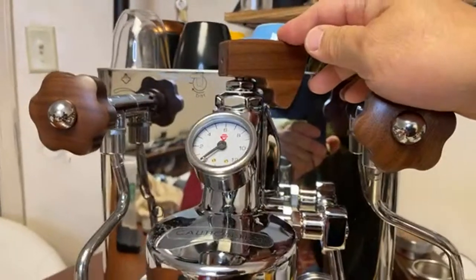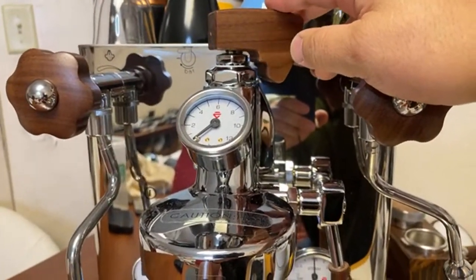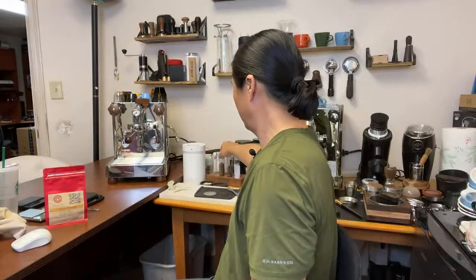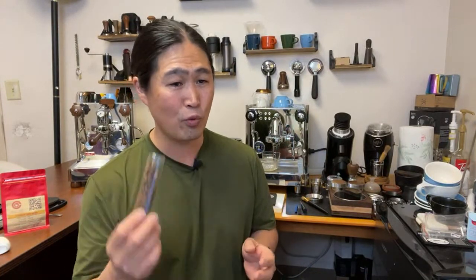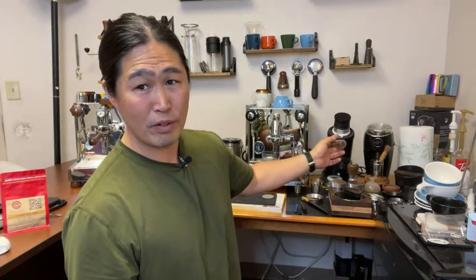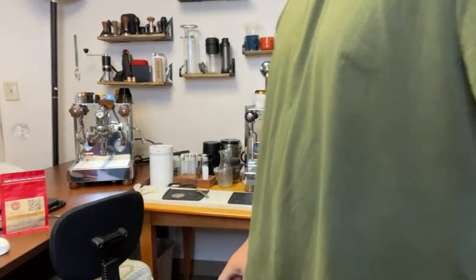The top is the flow control - I'm not going to mess with that today. I'm just going to pull the standard shot and hopefully we can dial it in just right with this coffee. My setup is going to be an 18 gram dose. I got my DF64 calibrated last weekend with the burr alignment - we have about 90% alignment now, up from about 60%. Grinder setting is pretty fine, set at number five.